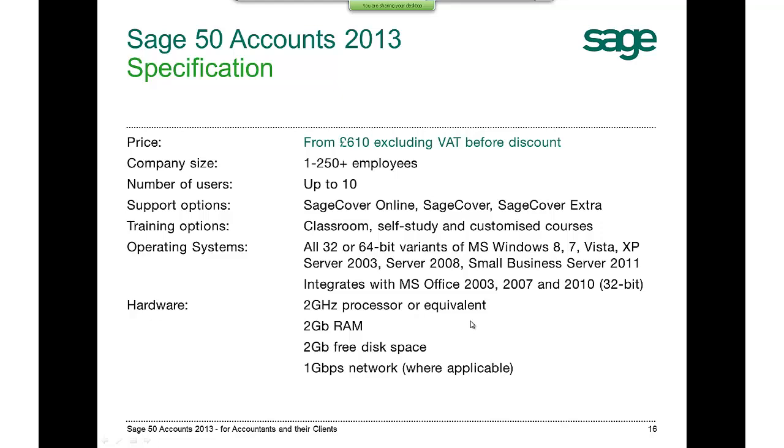Okay, so when it comes to the specification of the software, it's important to make sure that your clients have complete support for their business with Sage Cover support and training. So Sage Cover offers a complete package of support services designed to ensure that you have the help and advice that you need when you need it. New customers do get 45 days free Sage Cover support, and then it starts at only £15.50 a month to keep them fully supported. We also have Sage training, so that helps them make the most of the software so that they can make the most of their business.